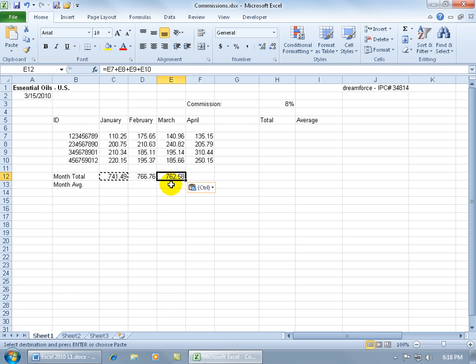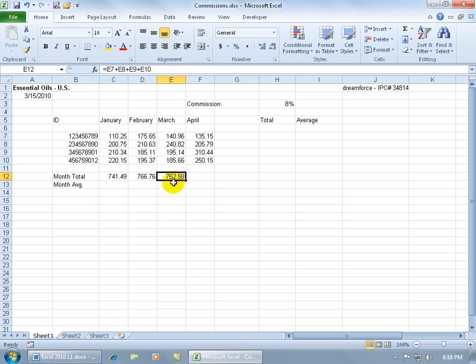So now that I've done that, these marching ants are annoying me. You can hit the Escape key on the keyboard and it gets rid of them. So that's one shortcut, copying and pasting your formula. The next shortcut that I'm about to show you is basically like copying and pasting, but a little bit faster.